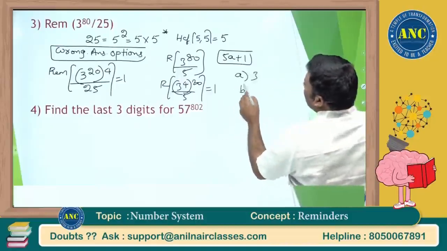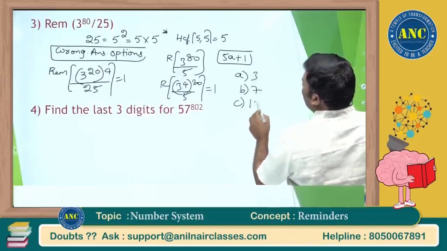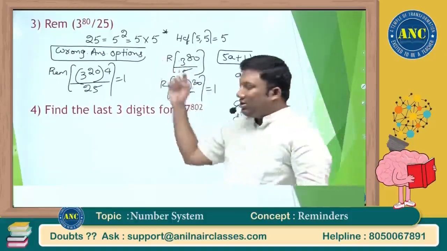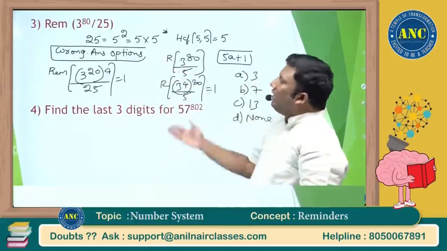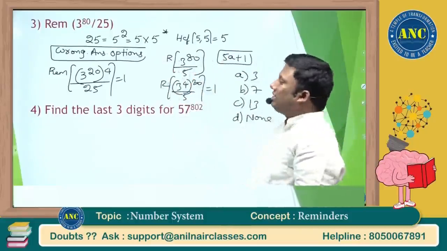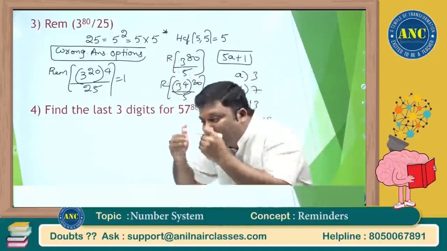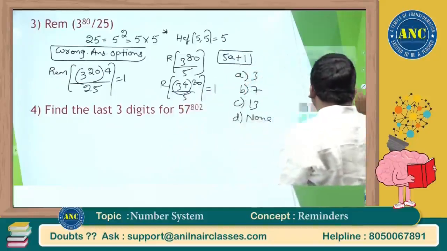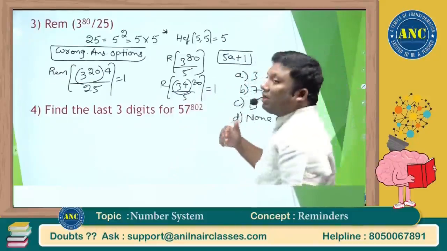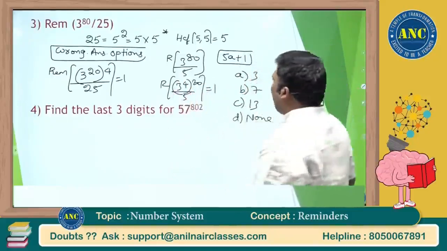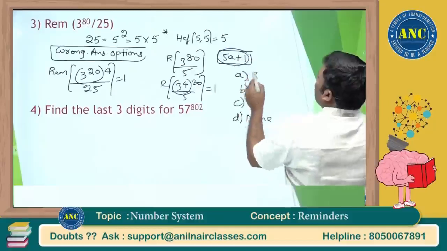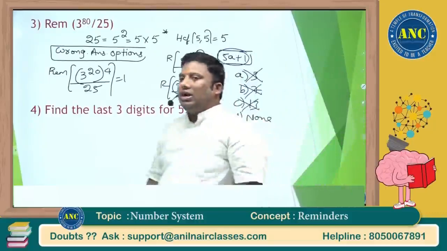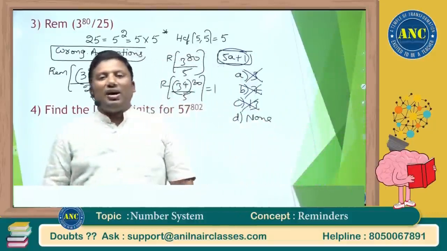If there are options like 3, 7, 13 and none of these, and you happen to write like this, mathematically it is incorrect. Even if you happen to write like this in a hurry, it can still give you some push to say that these answers can be wrong. Even a wrong methodology can tell you which are not possible. The answer when divided by 5 should give a remainder 1. All the 3 are not possible.